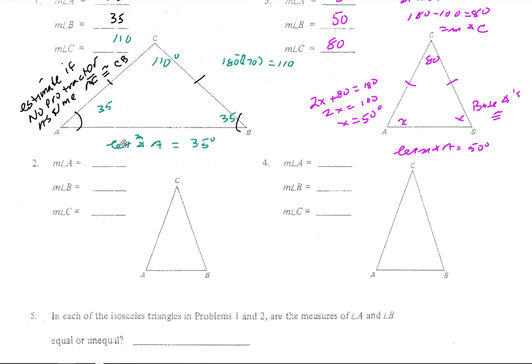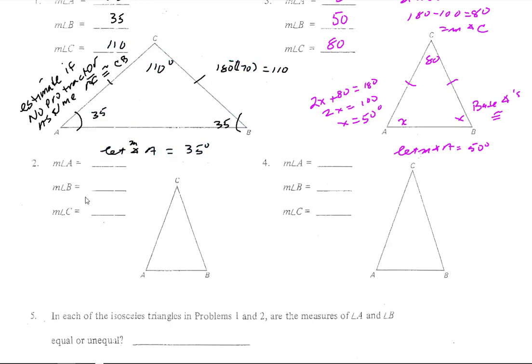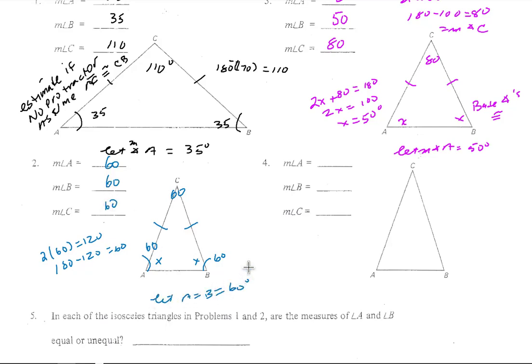Looking at number 2, we'll assume that the measure of angle A is more like 60 degrees. So we've got 2 60s, which is 120. Take that away from 180, we get 60. So it doesn't look like it, but with that 60-degree angle at A and B, we actually have an equilateral or equiangular triangle, which means that all those angles are going to be congruent to each other. So A, B, and C all have to be 60 degrees. Or we could do 180 take away 2 60s, which is 180 take away 120, which gives us 60 degrees for the vertex angle.